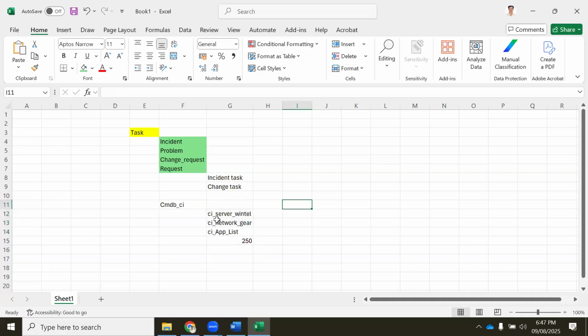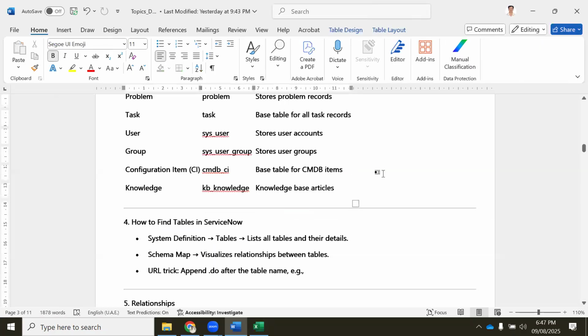Hope I'm clear. Yes, one small query, Anna. Sorry to interrupt. These are the base tables. Just now we saw two tables, right? One is task, one is CMDB CI. Correct. Are these the base tables, or apart from that, is there any other base table also? No, these are the only base tables at present. Okay, thanks.